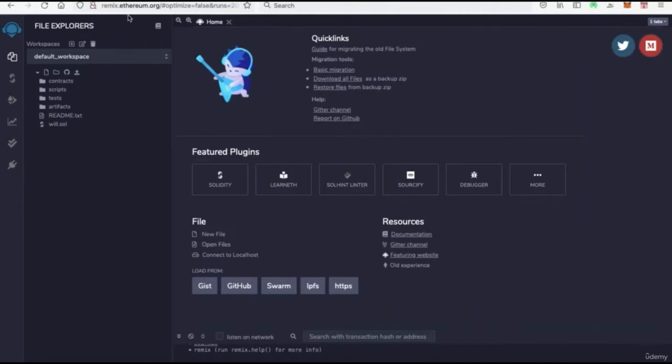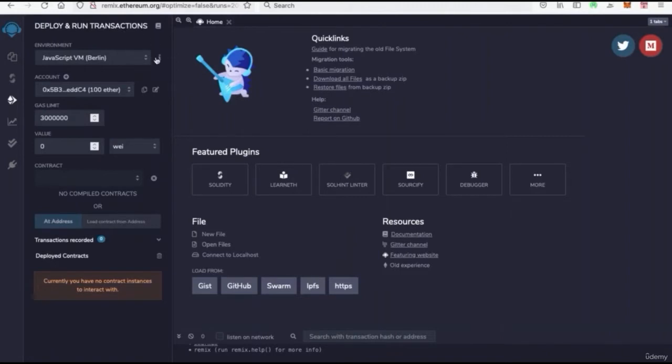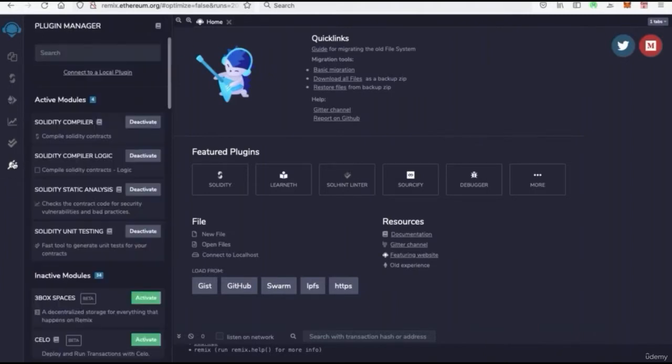So when you go to remix.ethereum.org, you're basically going to see a dashboard where, like in a text editor, we see our files and our folders. So these are our directories in our workspace. And if we click through on our side tab, we see that we can go to different options. We have a Solidity compiler, which is going to let us compile our contracts down. As easy as that. We just compile when we're done writing. We have deploy and run transactions, so we can actually deploy our contracts up to the Ethereum blockchain in different networks, and then actually run transactions and see how that goes. We have unit testing, so we can run tests.